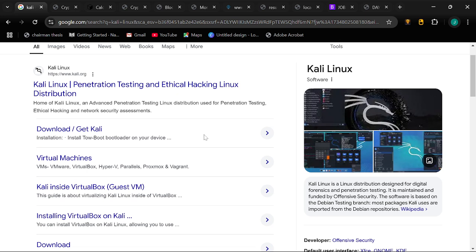Like Wireshark, which I know we are going to be introduced to today, how to actually get to Wireshark. Wireshark is a network protocol analyzer that is used to capture and inspect data packets in real time.